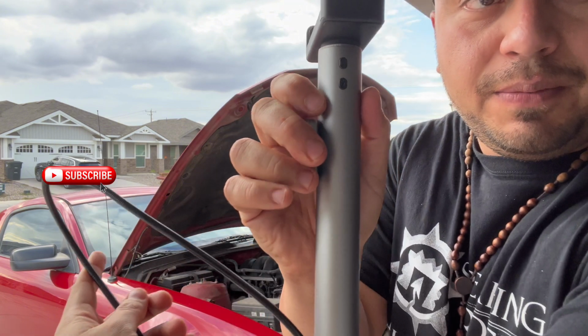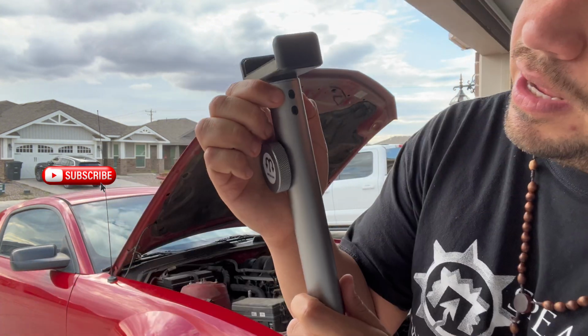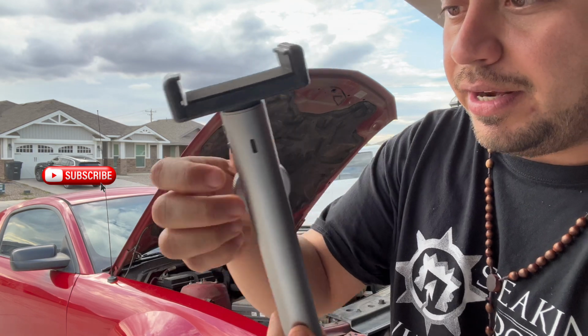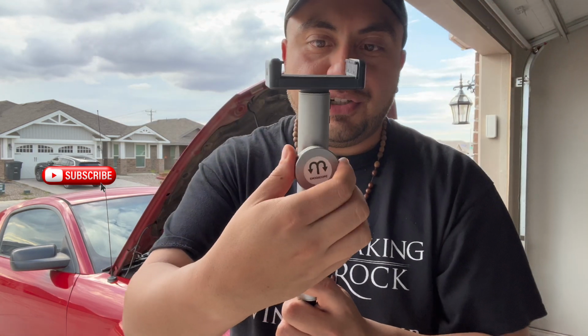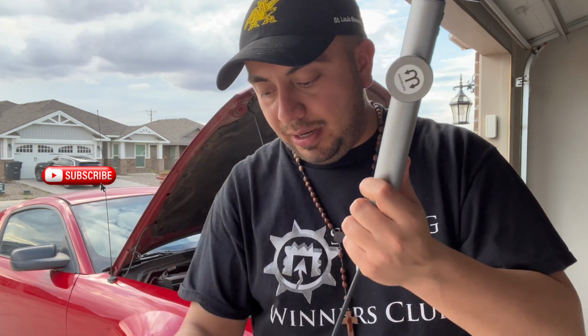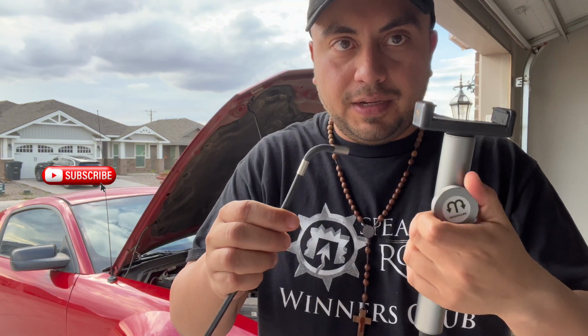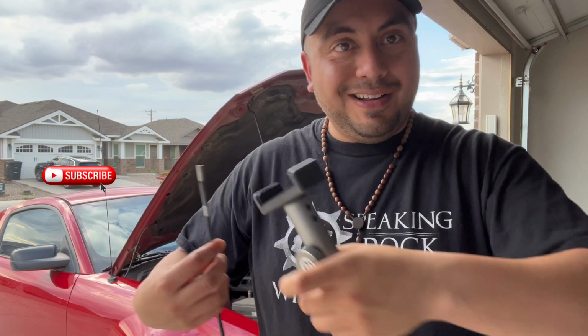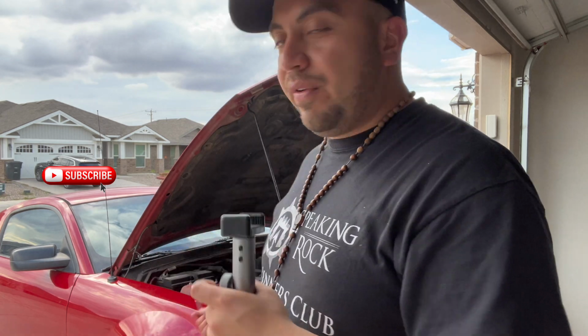I do just want to show some of the features that are on here. It's got a camera button right here and a light feature. Here's where we'll actually hook it up. And then this should help operate the camera as well. And I'll just show you that. Look at that. Very, very cool. So let's go ahead and actually maneuver it around here, see what the quality actually looks like, and then we'll go from there.